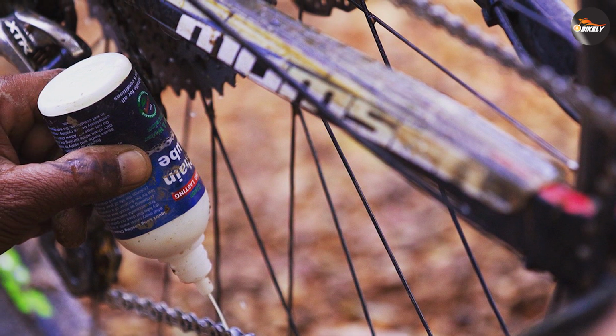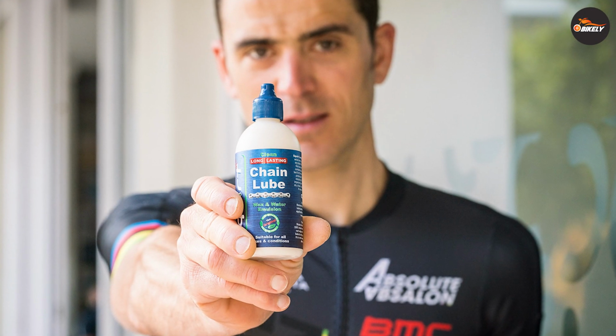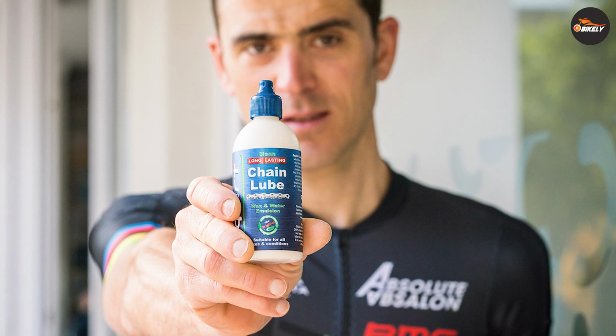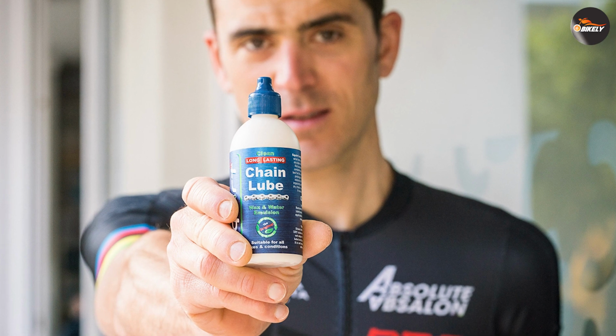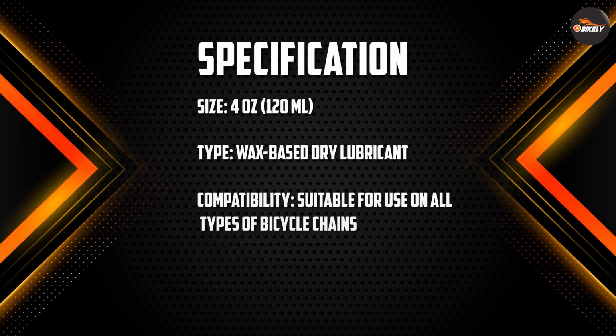Durability. Another factor to consider when choosing a chain lubricant is durability. How long will the lubricant last before it needs to be replaced? In our testing, we found that Squirt long-lasting dry lube lasted longer than many other lubricants we have tried. Even after several rides, our chains remained well lubricated and clean. Of course, the exact lifespan of the lubricant will depend on factors like the weather conditions, the type of riding you do, and how often you clean your chain.